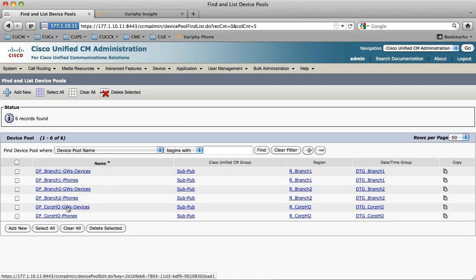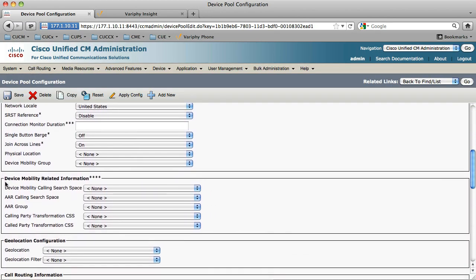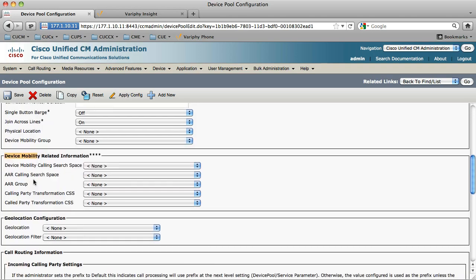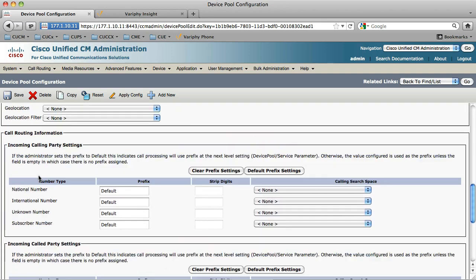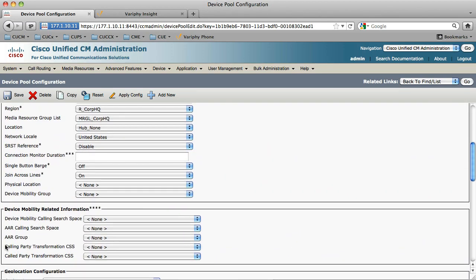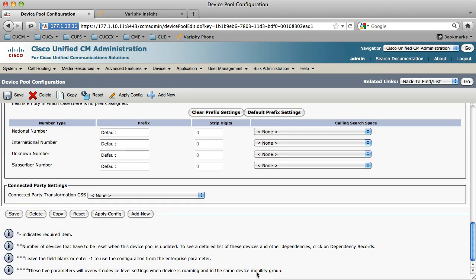Let's say for corporate headquarter gateways and devices. This says under device mobility related, sorry, that's the wrong place. That would actually be the place for egress calling and called party transformation, even for a gateway. Even though it says device mobility related information, it's got those 4 asterisks, and you should go and take a look at what those parameters are.